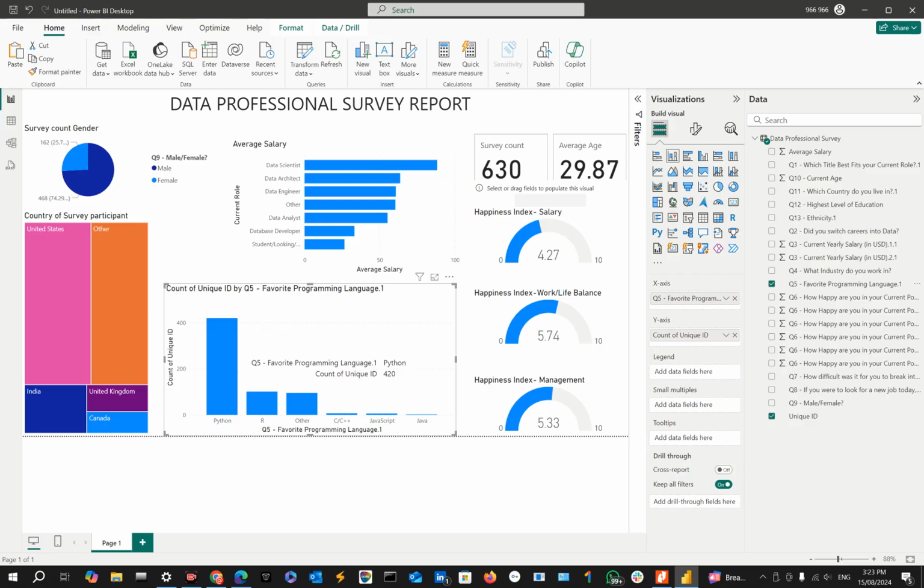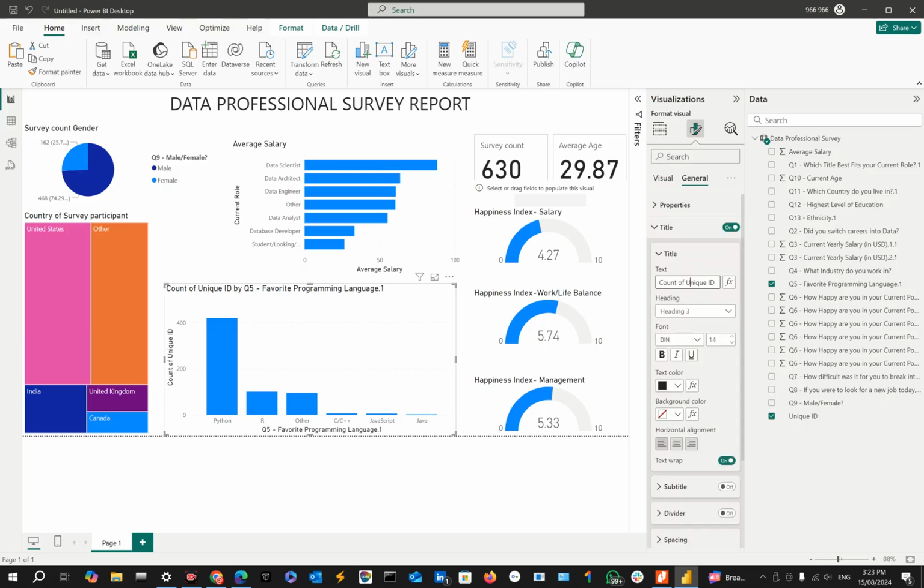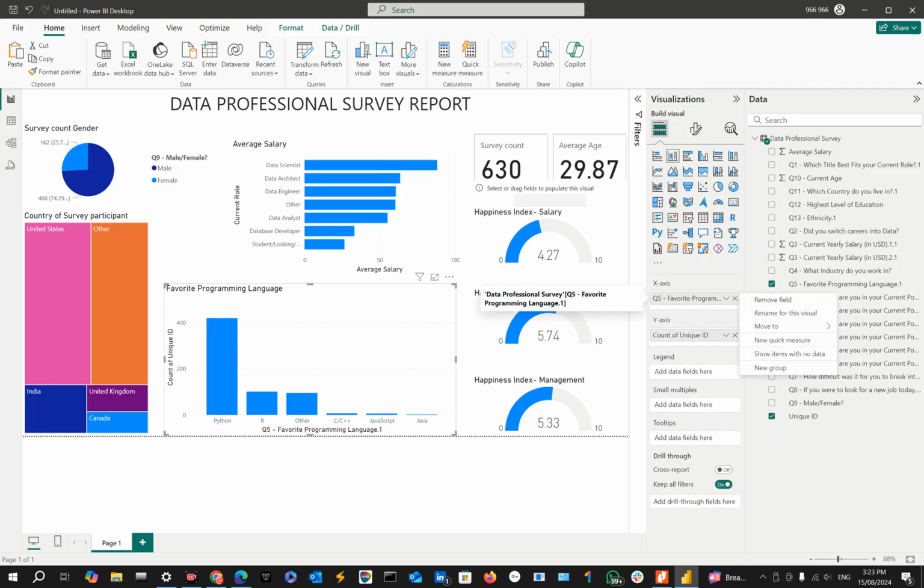As you can see, Python is the most popular one, followed by R and then others. Let's change the title here. Favorite programming language. Also remove the unwanted characters and rename the y-axis survey count.